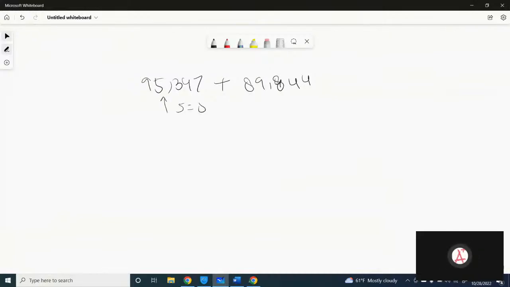Okay, let's just check this digit right after the 10,000 position. 5 is equal to 5. That means you have to round up. You can round it off to 100,000. Got it? Then you have 89,844, and 9 is greater than 5, not less than 5. That means you have to round up to the next 10,000. So it would be 90,000. Got it? So when you add them, it makes 190,000. Got it?